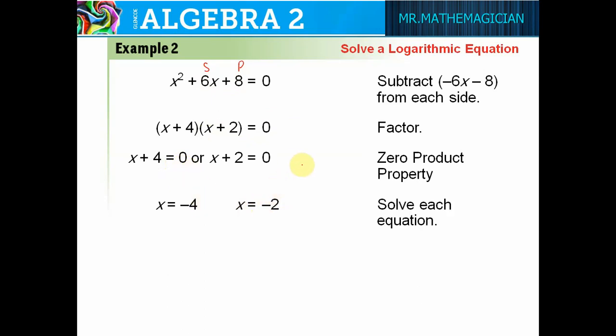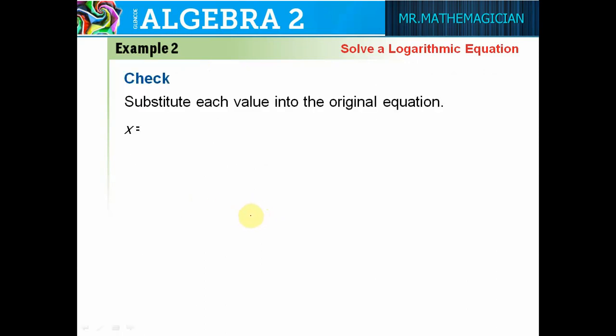Now, because of the sensitivity of the log function, you must take the numbers back to the original equation to discover whether both values are acceptable or one of them is refused, or sometimes both are refused. So let's go back and check whether our solutions are okay or not.